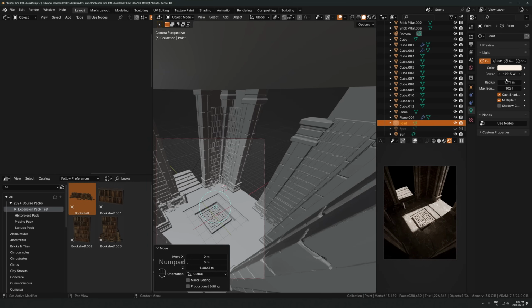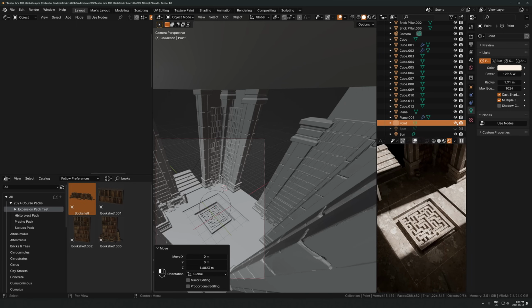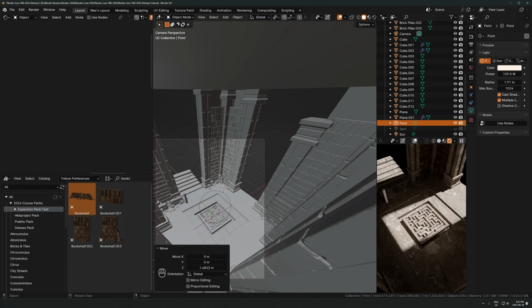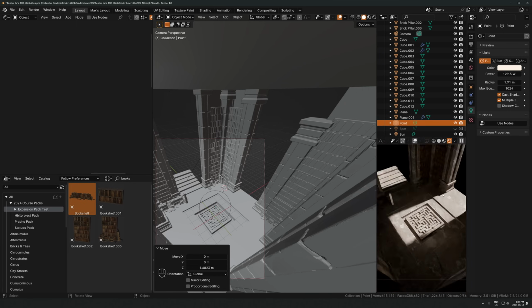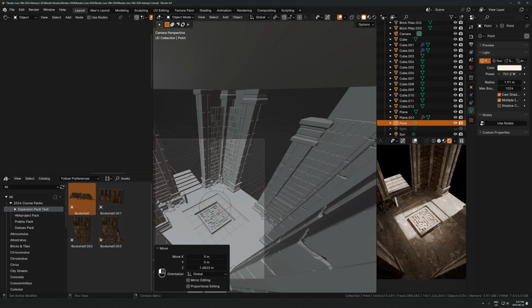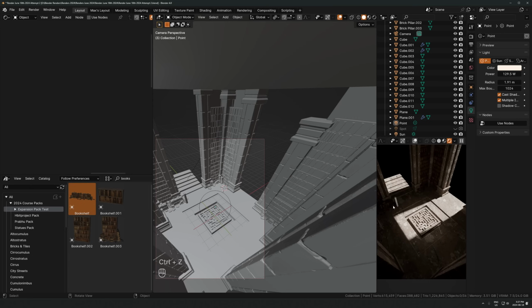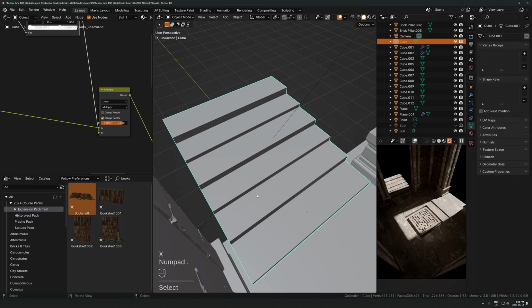We're at 129 watts. If I hide this, that makes a pretty big difference on the render. Really lifts those really dark shadows, but still keeps it high contrast. If you go too extreme with this, it's just going to ruin it, right? So don't do that. Just keep it at the point that it looks realistic. Don't go beyond that, where it just ruins everything.